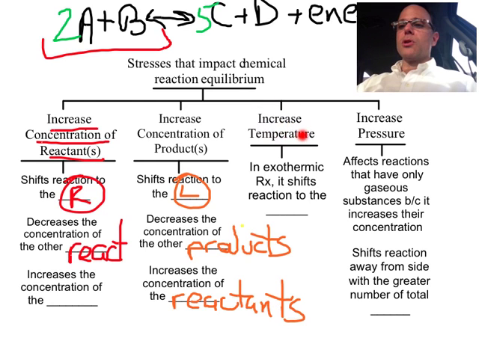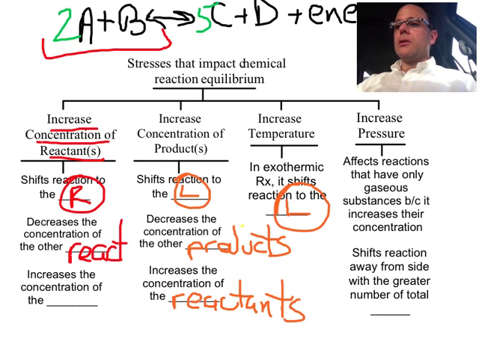All right. Now, next branch. If we increase the temperature, well, if it is an exothermic reaction, which the one I depicted on top is, we're adding more energy on the right side. That's where the stress is. Everything shifts, in this case, to the left.